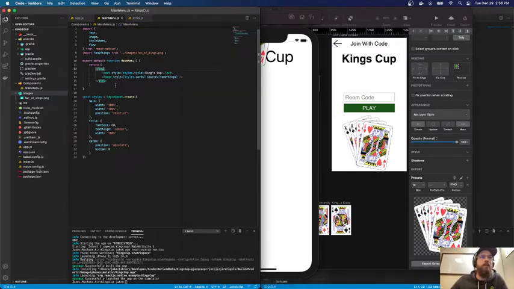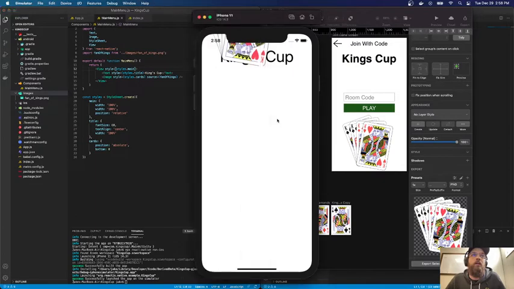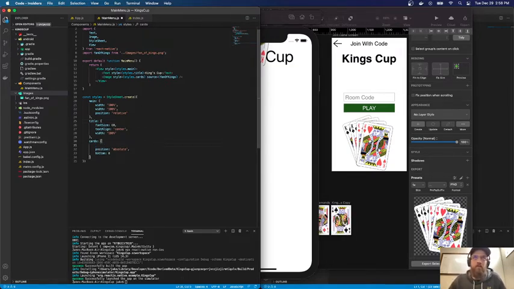Oh, the view. I keep forgetting to set the style. Okay, style is equal to styles.main. Yeah. Okay. Still didn't work. Maybe I need to set in. Anyway, I'll figure that out.